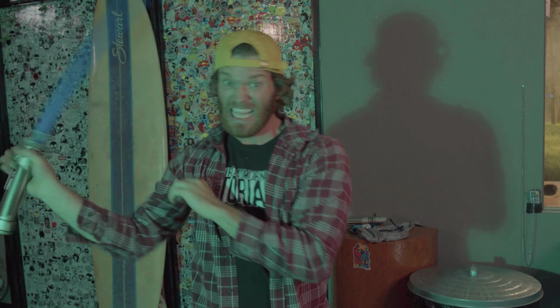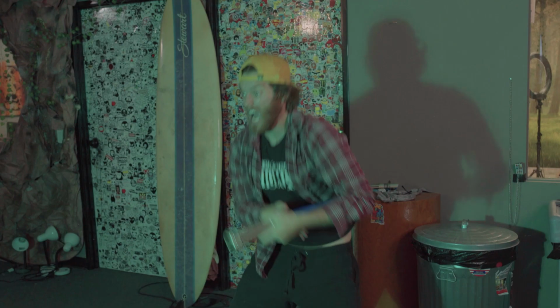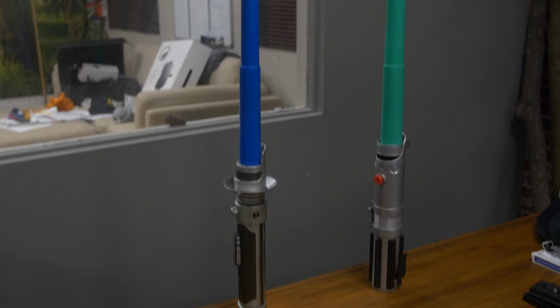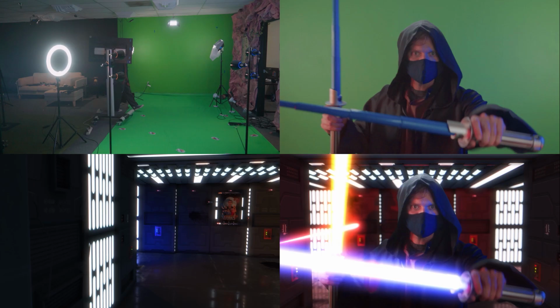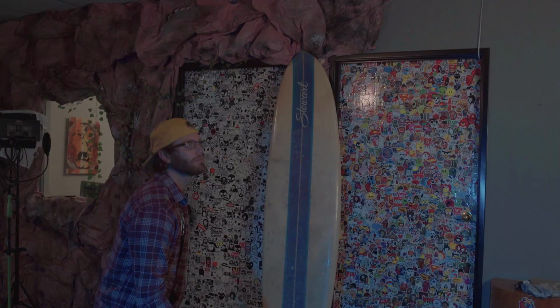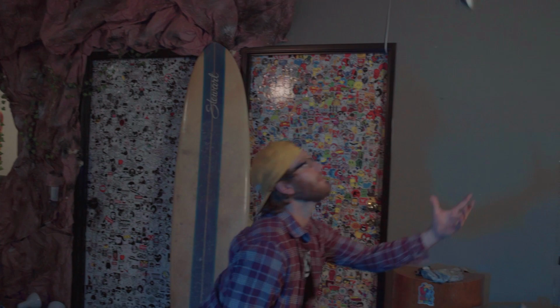With our method, we still shot with the blades out whenever possible, but we're not limited by their size. Toy lightsabers are usually short and stocky, whereas actual lightsabers are long and elegant. In all of our lightsaber shots, we were easily able to make our lightsaber blades longer than the toys would otherwise allow. Sometimes having an actual blade isn't practical or even safe.